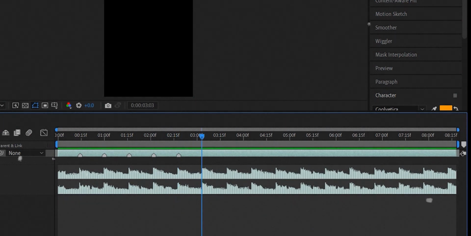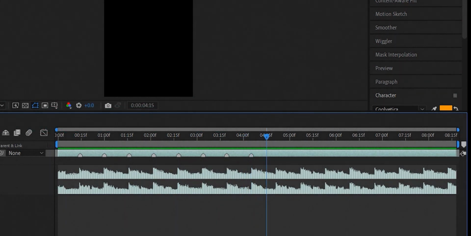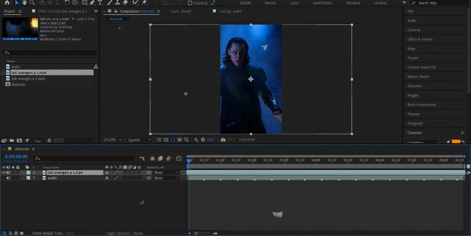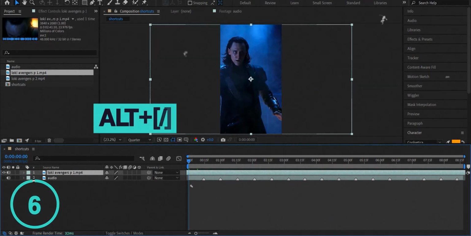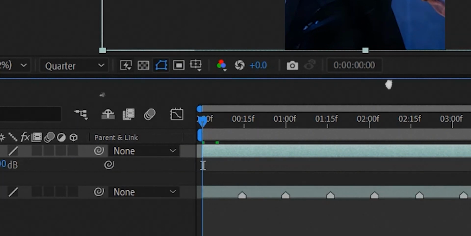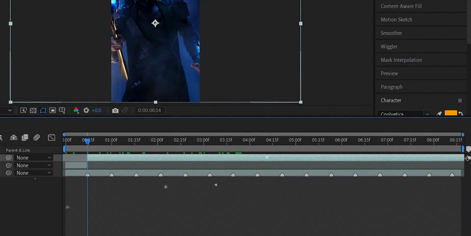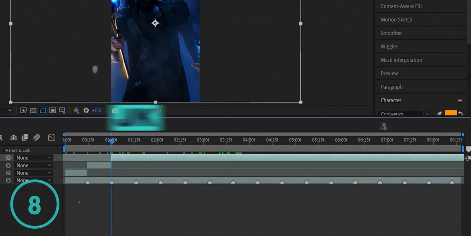I move on a timeline using the mouse or Ctrl plus left or right arrow, and I move one frame back/forward. Press Shift plus Ctrl plus arrow to move 5 frames. When you're done, add clips. Use Alt plus square brackets to cut everything that's on the left/right from the current time indicator. Use Ctrl plus Shift plus D to cut. To move between markers, use J and K.